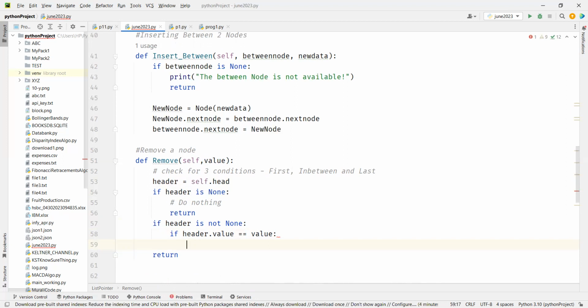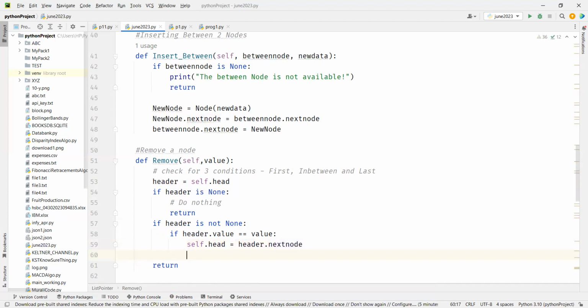So we can simply set it to none. But before we set it to none, we have to change the pointers, right? Exactly. So I'll say self dot head equal to header dot next node, right?